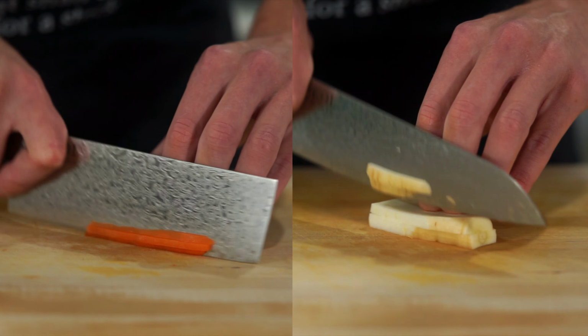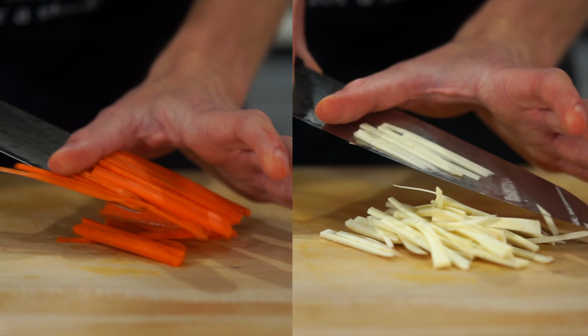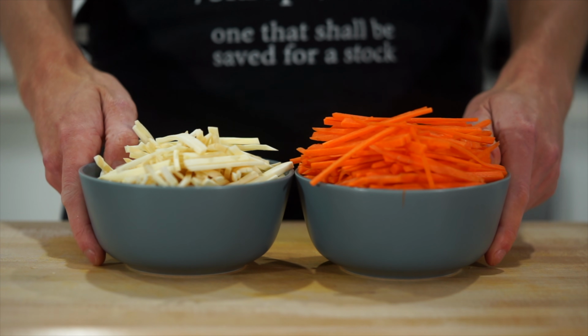This can also be done on a mandolin if you prefer, and with the strips, stack them up and again thinly slice into little matchstick cuts, with the correct terminology being called Julienned cut, leaving us with all of this.